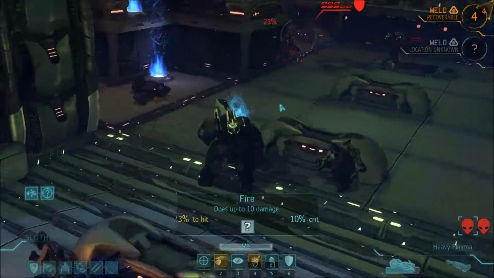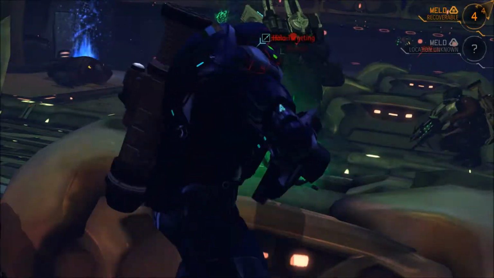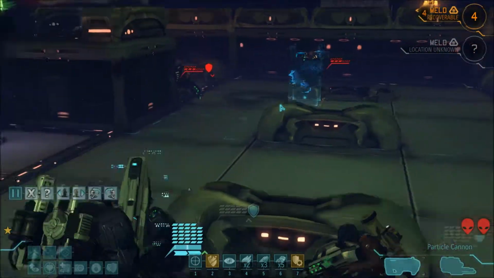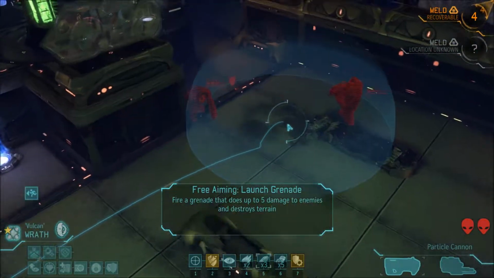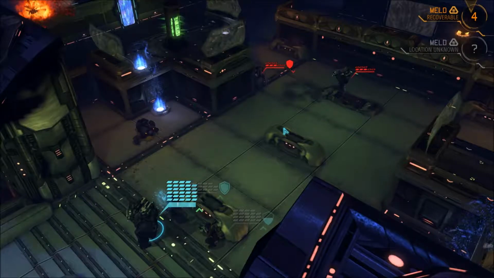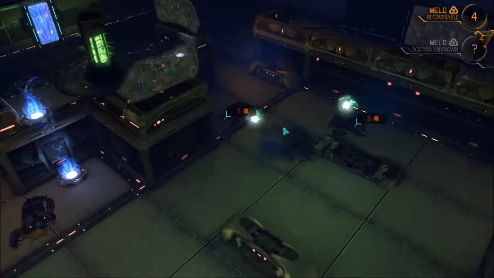Sloth should be able to get his holo targeting on that guy. If not, straight up kill him. It's all good. Negative damage. It's only 56% chance, though. I guess we do another grenade, because they're going to be able to get a shot off, pretty much guaranteed. Let's do it. Another grenade. Finish him off. There we go. Nice and easy.